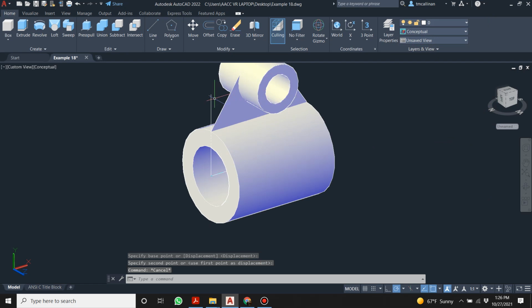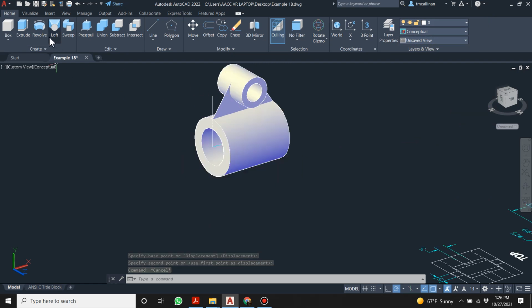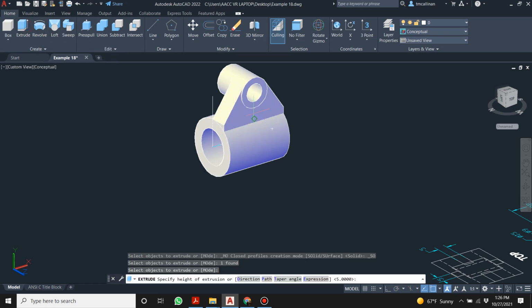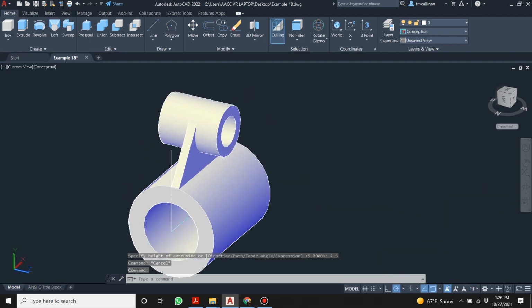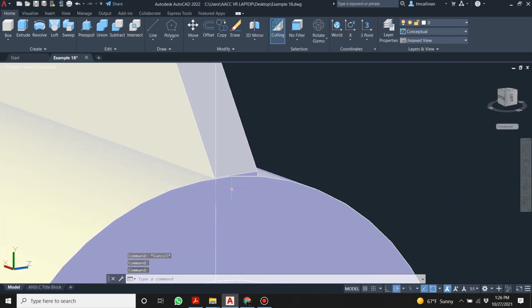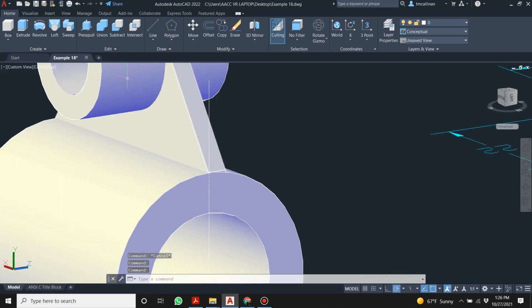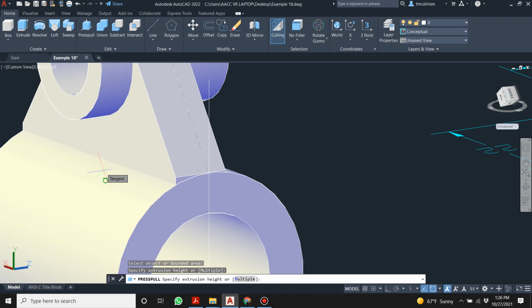I'm going to go extrude, and I'm going to go 5. No, it's not 5. It's 2.5. And I'm going to come around the other side. You see how it wraps around. 2.5.